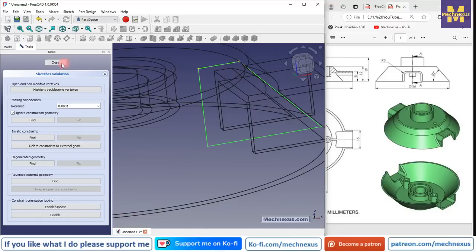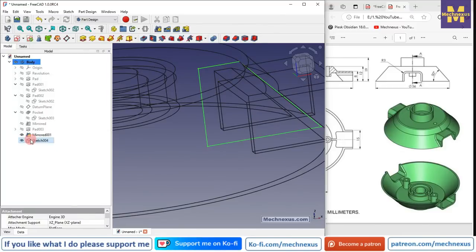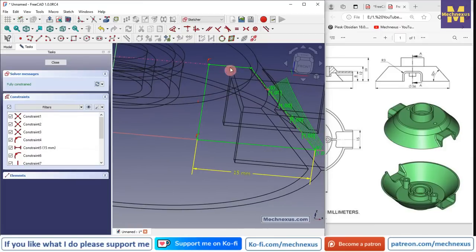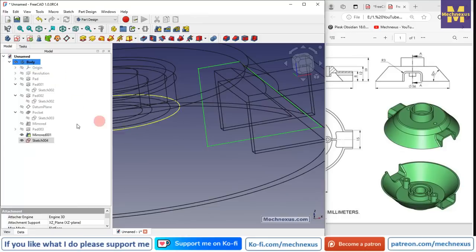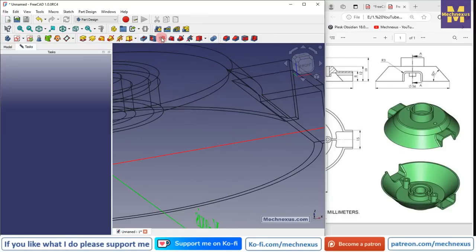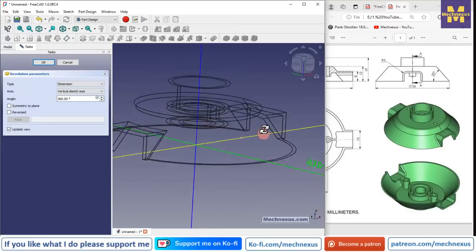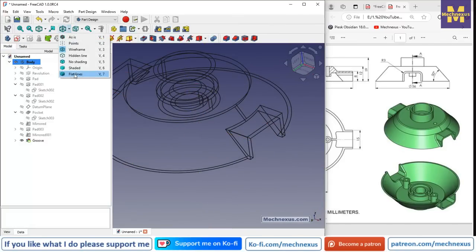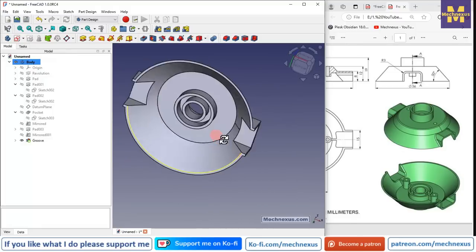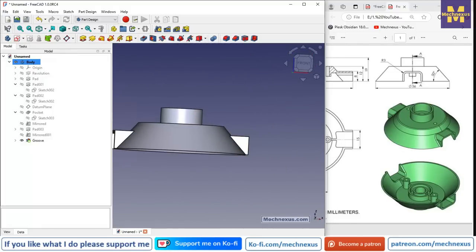So here is the issue, so I will close it and delete this line. Now close it, select the sketch, click on revolve. You can see that material has been removed, click on OK. Now let's switch to the flat lines, so it is done perfectly.